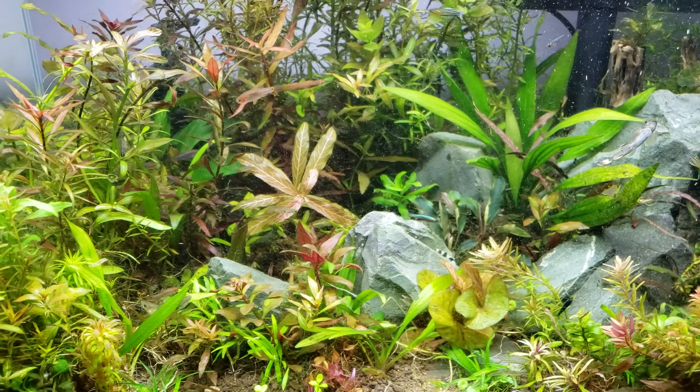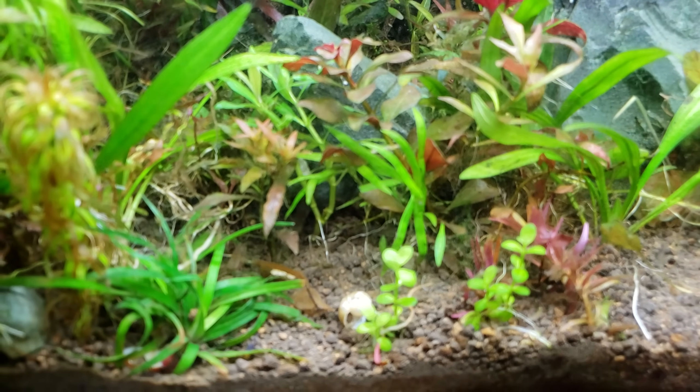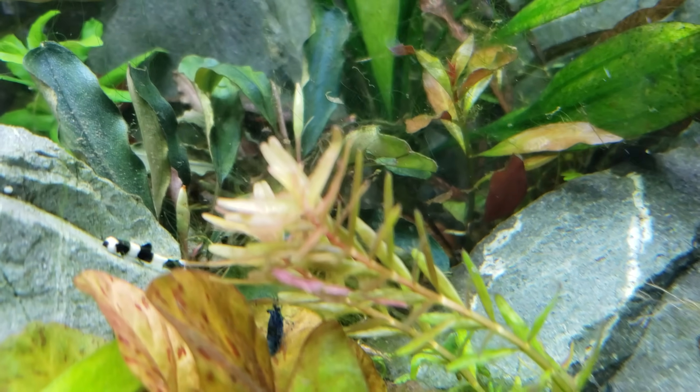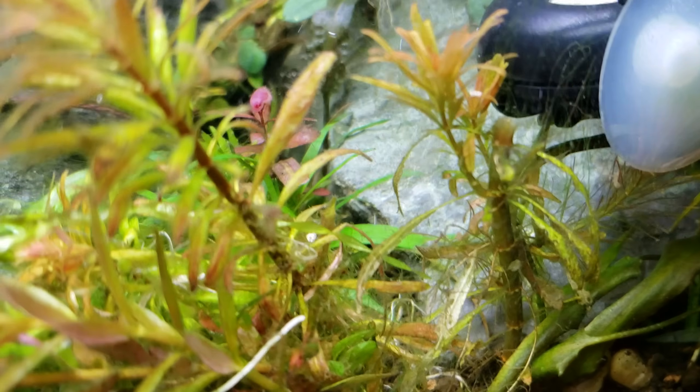The last thing — and people hate this — is I will often not do anything for a couple days except turn up the flow of water, and I wait until the algae approaches a certain level. See how it's on this plant and it's kind of wispy, just there? That's not enough to grab hold of very easily. But over here I can actually take that plant, put my fingers in, and pull off a big ball of algae. When it's in its early stages, that's algae waiting to grow — it's actually easier to deal with when it's in its big colony form than when it's spreading across small surface areas.